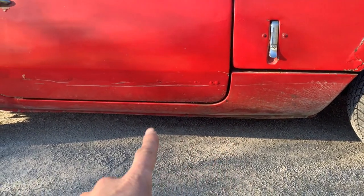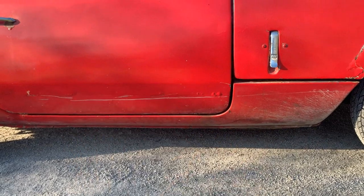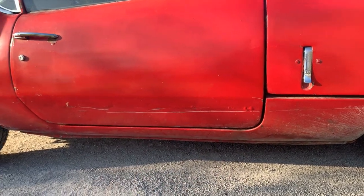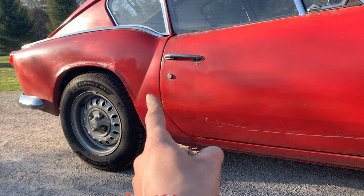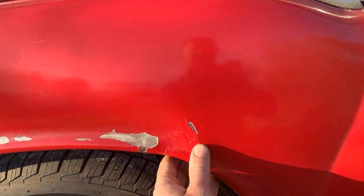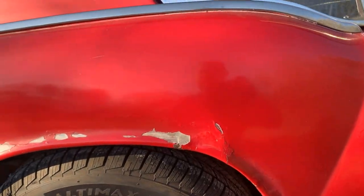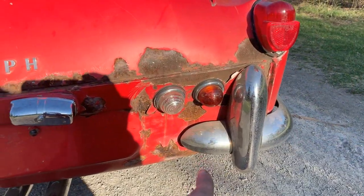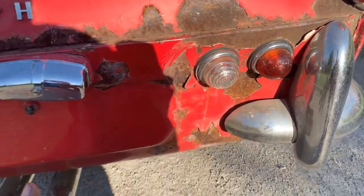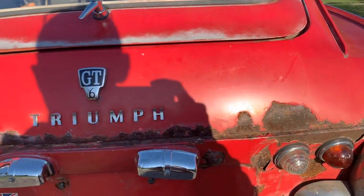Here I can see a huge gap under the door. Maybe the seals have been replaced and haven't been put on correctly. The bottom of the door is really bad — I can see there has been some damage there on the wheel arch. I'm gonna show you something else on the back too. I don't know if the two damages are related, but we will see. There's been an accident here — the whole valance has been pushed in. We're gonna see if we can pull this out and if the whole valance is actually saveable.